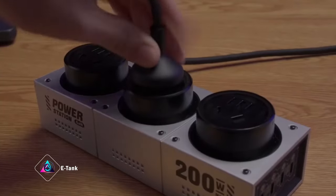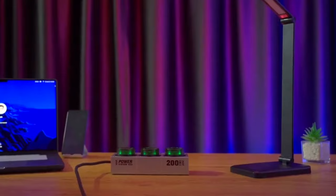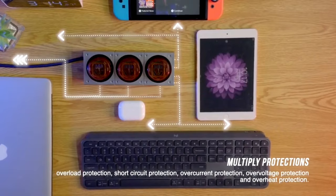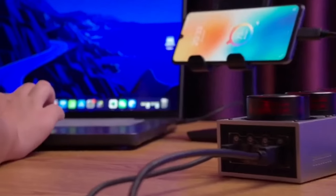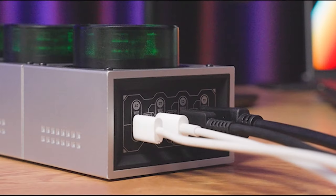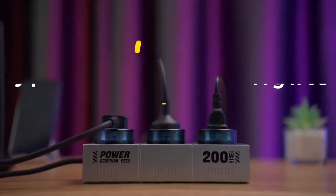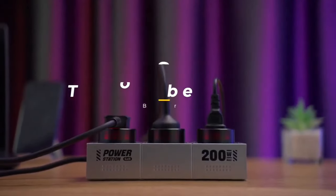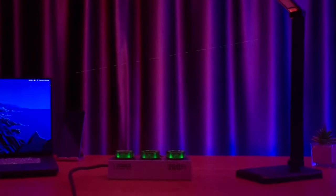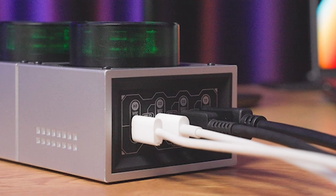The E-Tank 200-Watt Fast Charging Power Strip is a game-changer for anyone juggling multiple devices with varied power needs. This power strip accommodates seven devices simultaneously, with a mix of USB-C and AC power options. Tailored for the gaming life, it ensures lag-free performance for your peripherals. It's a robust tank with dynamic RGB lights offering three color options. With an industrial aesthetic, it's not only a practical charging solution but also a stylish accessory, making it the perfect choice for sports players and tech enthusiasts who demand both performance and aesthetics.